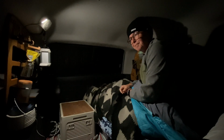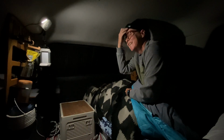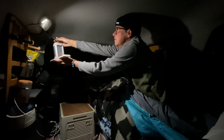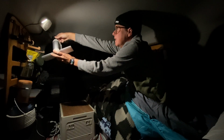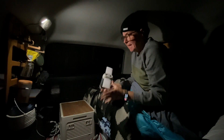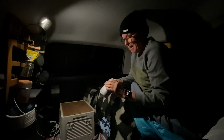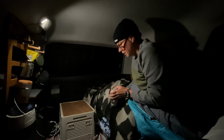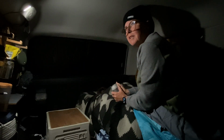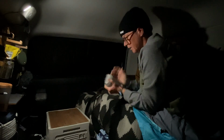Good morning. 2 o'clock in the morning. It definitely got cold. Give this a whirl. The Stoke, there you go, Pylon. And I hope I remember how to turn the heating function on, because I didn't bring the directions. There's a red dot on, so I think something's happening. It's subtle, but that's good because it doesn't burn your hands or anything. All right, well, I think this is working.